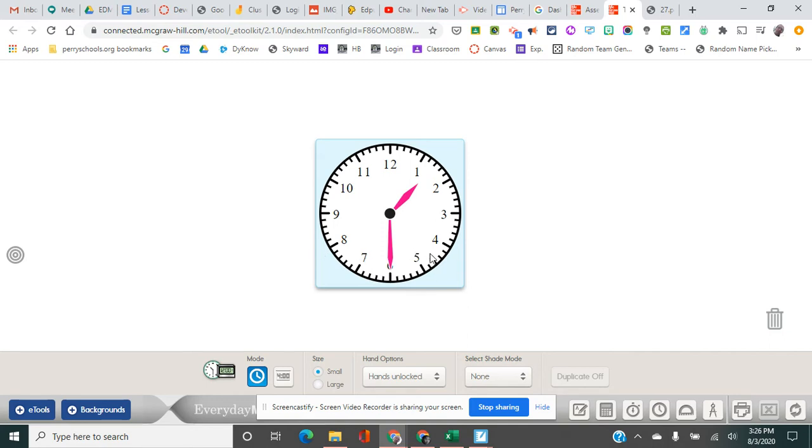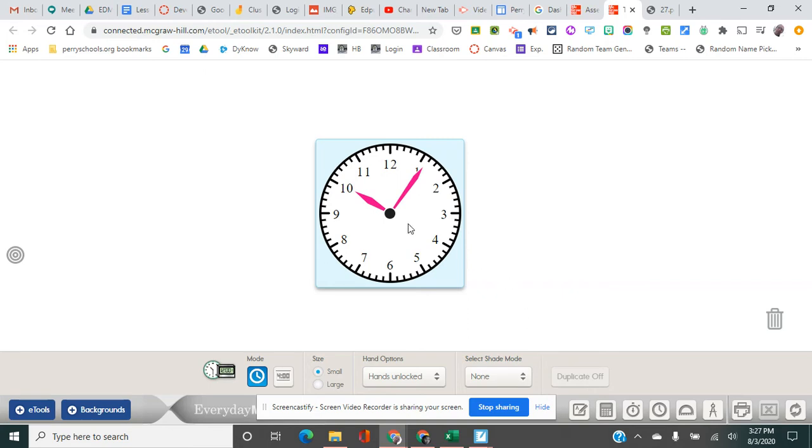Now I could move the hands around as well. Maybe I want it to be 10:06. Okay, so 10:06. So I'm going to do my hour hand first. I want to have that 10:06. That's just a tiny bit past 10. Okay, so I'm going to put my hour hand about right there. And 06, well, let's see, 5, 10, that's too much. So 5, I'm going to move it 1 more minute past 10:05. So this would show 10:06.